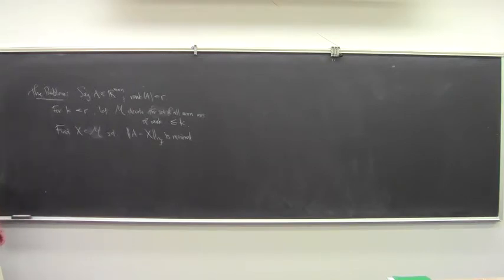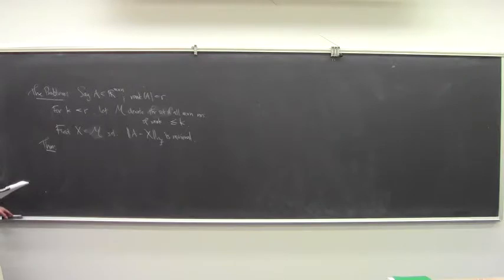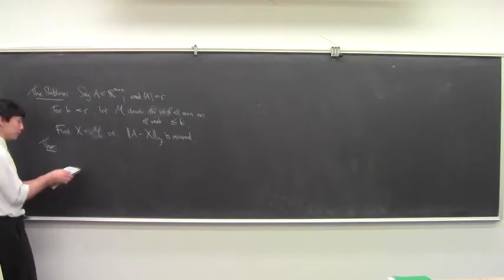Is X not necessarily unique? I'm not sure, actually. I think it is unique, but I'm not 100% sure about that. So by the theorem, let me put the theorem up, and you'll see that, in fact, it doesn't say that it's unique. We'll be able to solve it, but I don't know if it's unique.